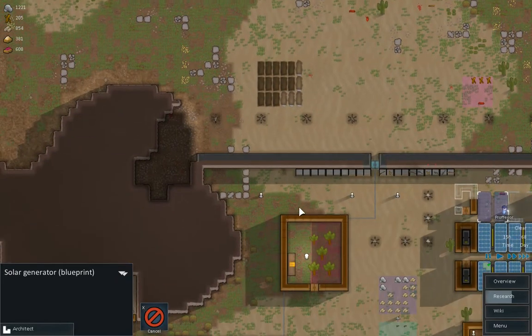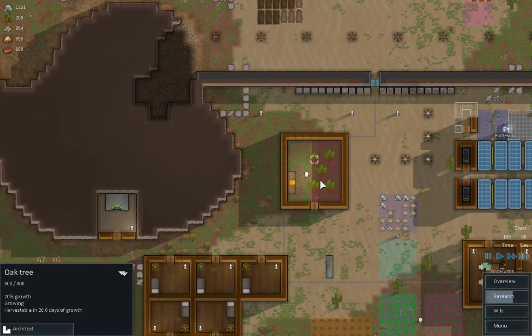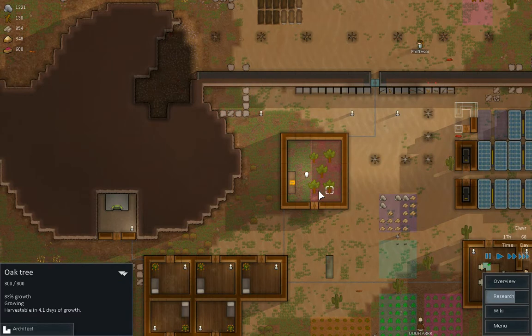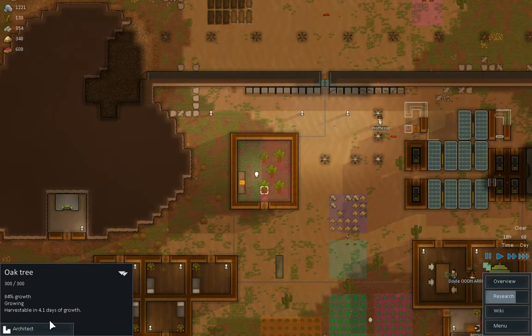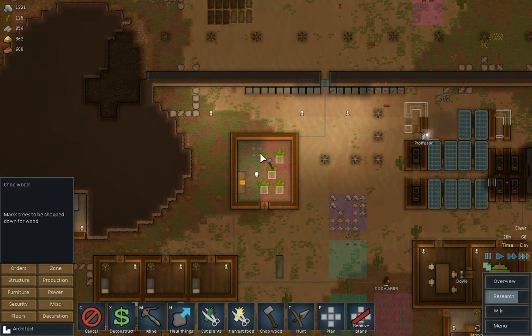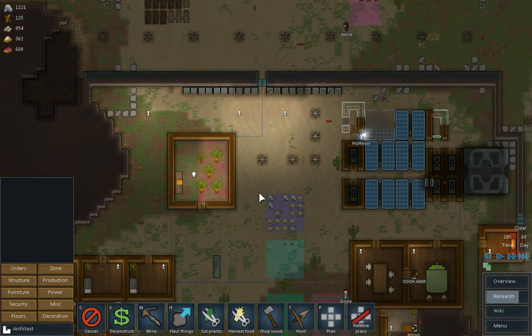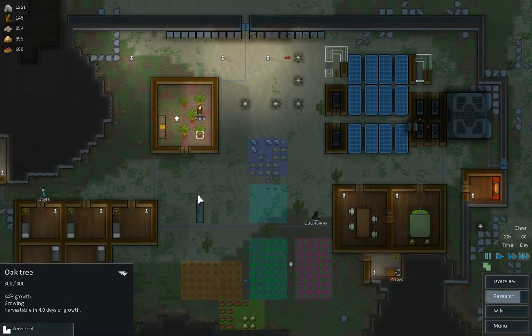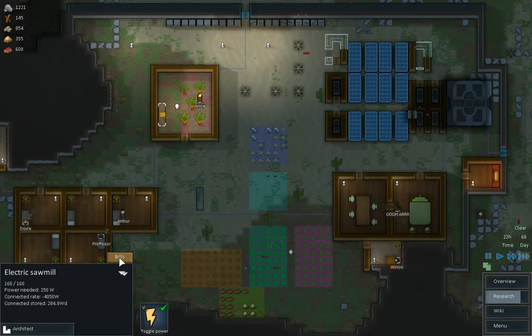Kind of worries me. Well, these trees are not far off. 20 days, really? You've got light there. Can I not harvest them now? Yes, I can. I can harvest some of them. Nice one, Arnold. Because we're going to need some more wood bills.